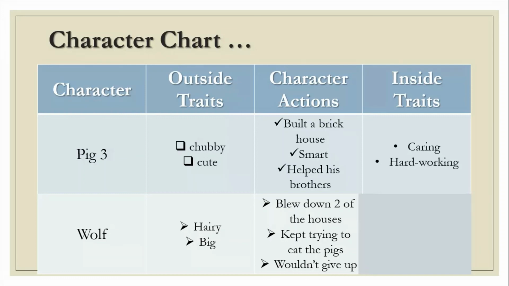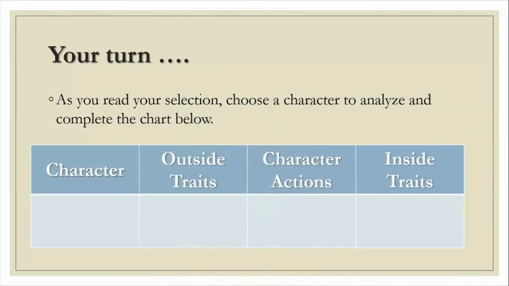So, what are his inside traits? Yeah, well, if you said a bully, you're totally correct. He was definitely very mean. He was hungry. That's why he wanted to eat the pigs. And he was also deceitful, right? Yes, he was a lying wolf. Okay, very nice, class. Okay, so now it's your turn.